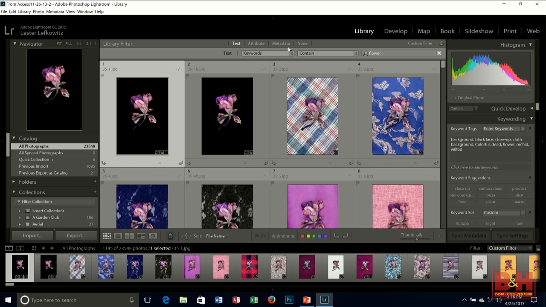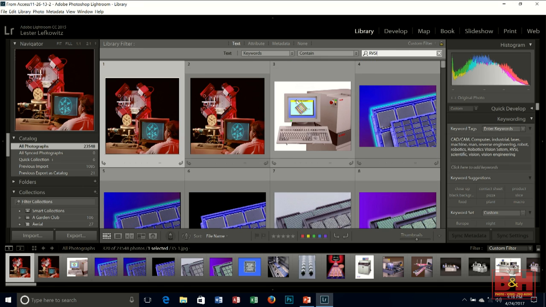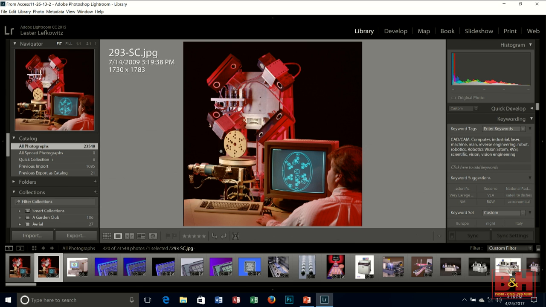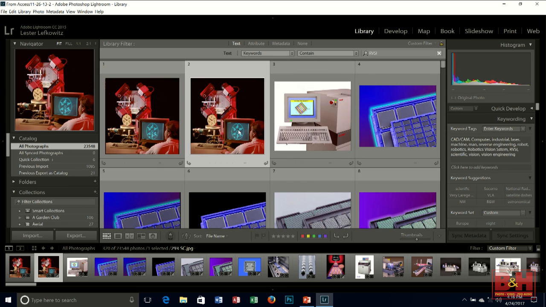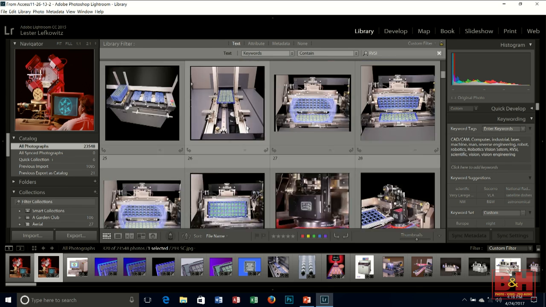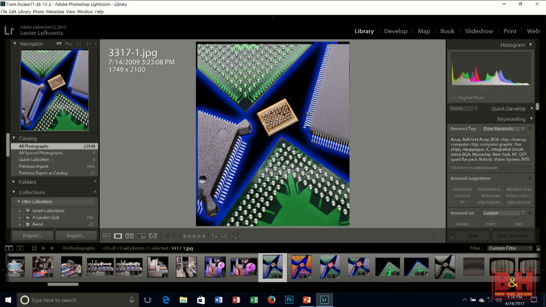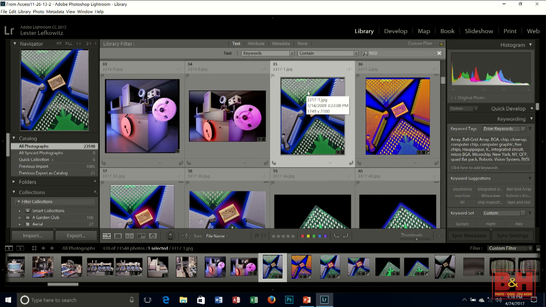If any of you do any commercial work, this is where you'd put the name of your client. So I've done a lot of work for a company called RVSI, Robotics Vision Systems, and now these are the, you can see I started with them a long time ago. Look at how old this monitor is. Right? But then I've also done some newer things. So I'll show you later on how you can search by date, but I can find anything that I did for RVSI just by typing in their name.